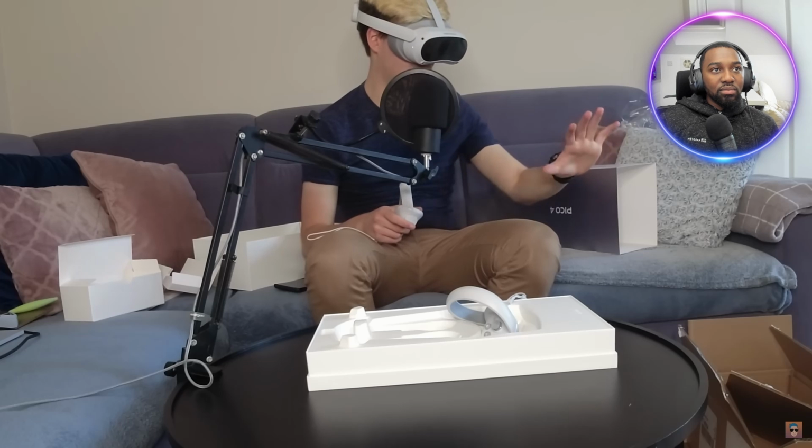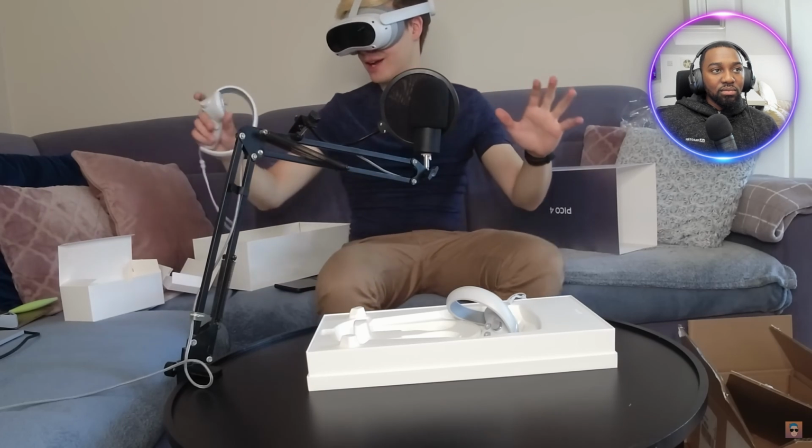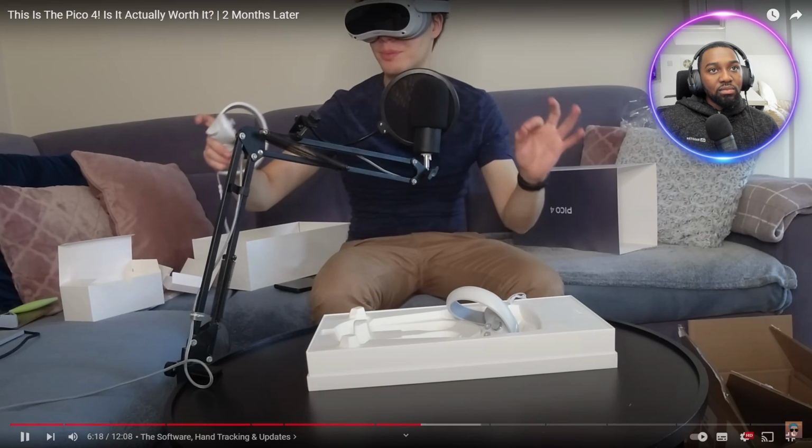The software had some glaring issues at the beginning, lag, glitches, and other things like that. However, it's gone through many updates since then. The thing about VR headsets is that when they first come out, they need a lot of updates for what I call teething problems. This came out a long time ago now, over a year ago, and it's had plenty of updates, and with the current updates right now, it's good. A lot of the issues that were there are basically gone. There are still some. But I guess the question here is, should you buy this in 2024?